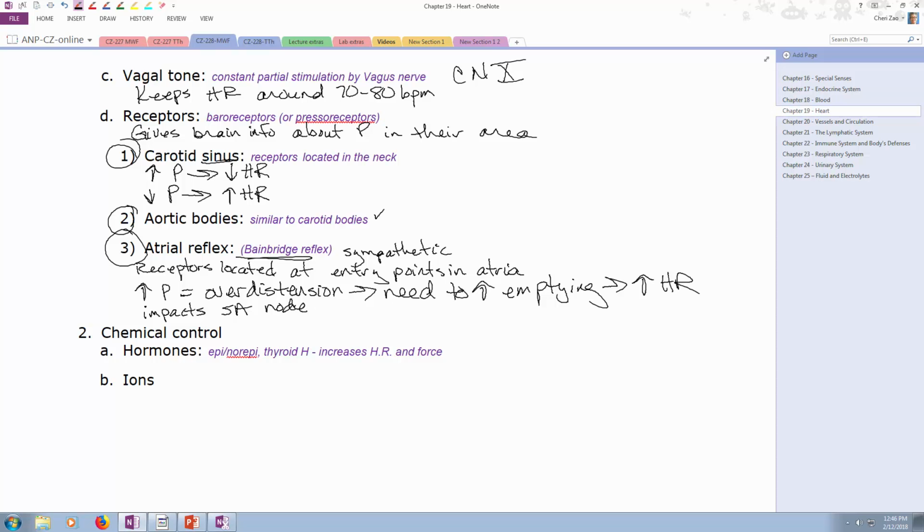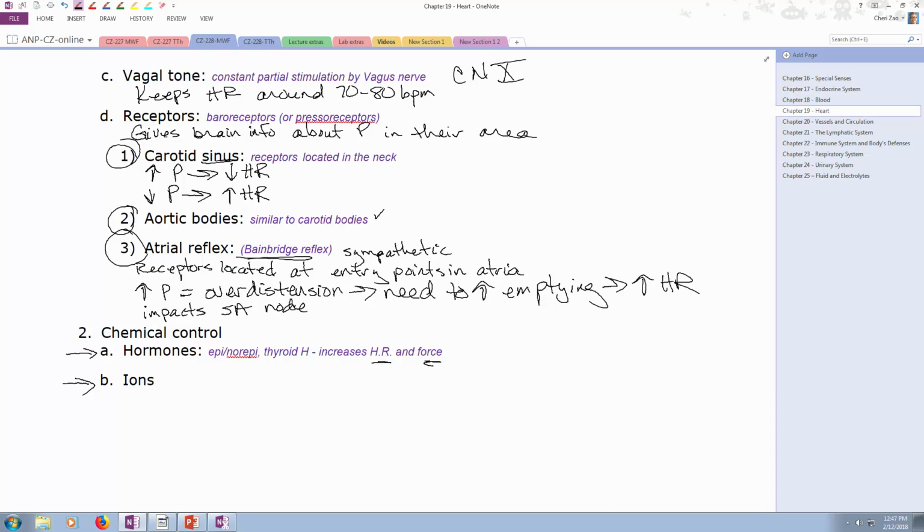Chemicals that will also impact our heart rate and cardiac output and things along that line are hormones and ions. Hormones should make sense. Epinephrine, norepinephrine, that's typically what we refer to as adrenaline, but that's also the neurotransmitters of the sympathetic nervous system, so increased heart rate. And then thyroid hormone. Thyroid hormone is our major metabolic hormone, and it will also up your heart rate. So make the heart act more in keeping with an increased metabolic rate. So increases heart rate as well as force of contractions. All of those will do that.